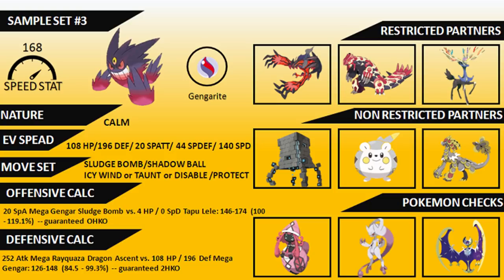Identify the things that you want to be able to calc against. So let's say you wanted to be able to calc against a Dragon Ascent from a Mega Rayquaza. Okay, well, let's see what you can do to tweak these EVs to make sure that you can survive that attack, and then let's have a look at what we can do to the speed stat to hit that benchmark. Can you outspeed all max speed base 100s? Can you outspeed all max speed base 110s?